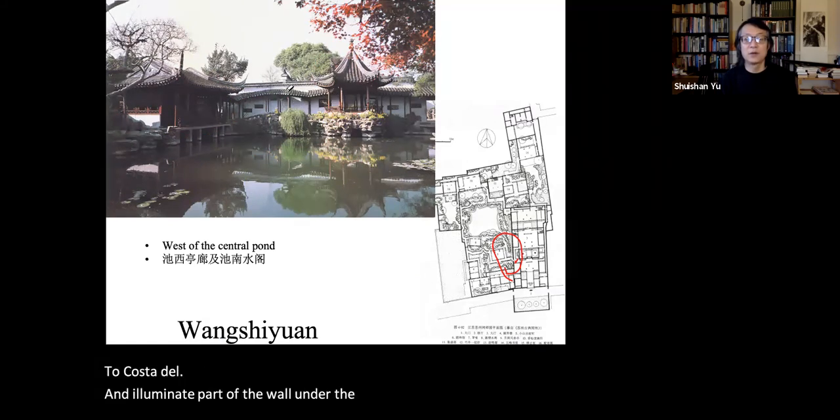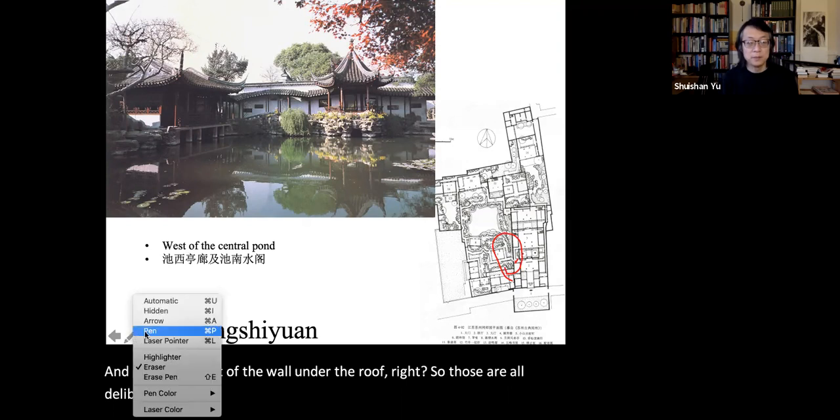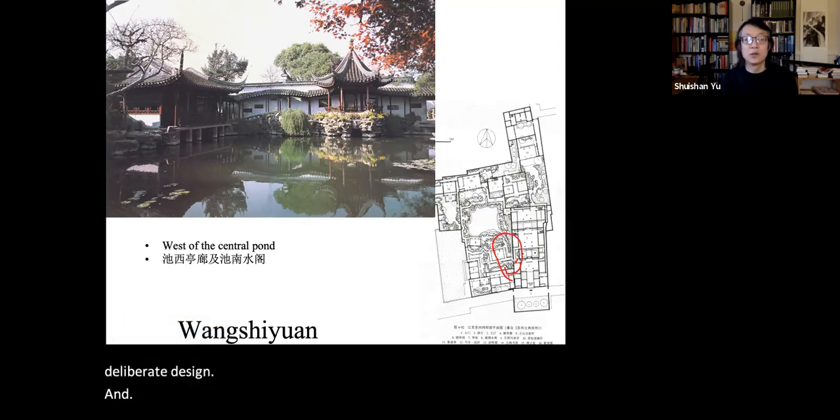So those are all deliberate design. And notice also those windows opened on the wall, from which you can see the other side of the garden.